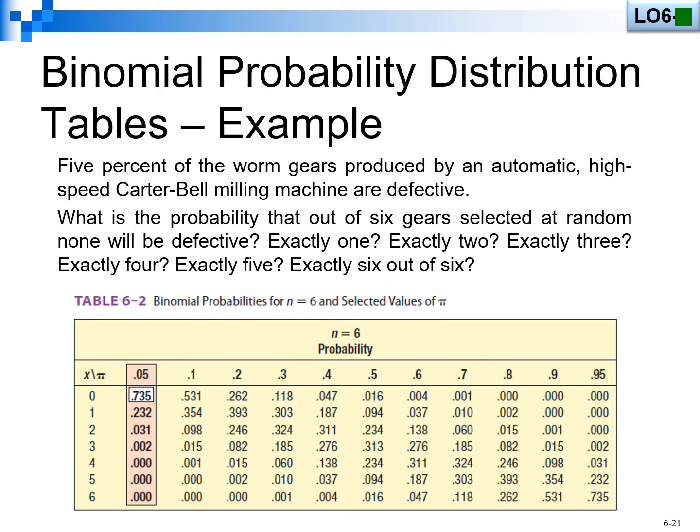And so for example, let's say you had n is equal to 6 and you wanted to know the probability that x is equal to exactly 1 or 2 or 0, whatever. So if you want x is equal to 0, you'd say it's 0.735. If you wanted x is equal to 2, you'd say 0.031. So it's really that simple. You just have to go into these tables and figure out what x has to be and just pull the number.